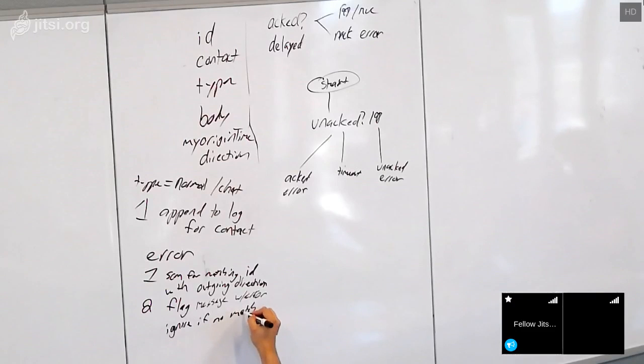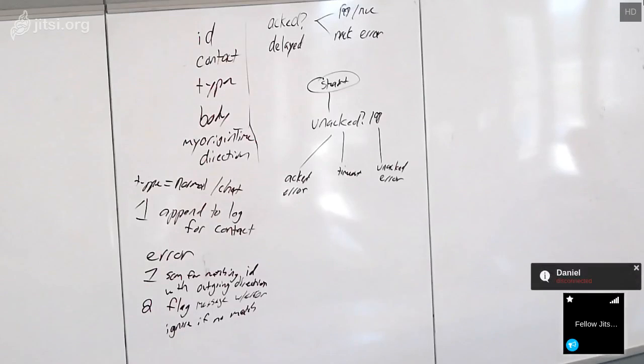So how about this? The client still appends this to its log, as in it's appending error messages to its log, but it flags them with, yes, this matched something, or no, this did not match something. Okay, so if the client wants to do something with non-matching error messages, that would be possible. If you came online, you restarted, and you got a bunch of errors, you should show them to the app. The errors from the last time you're connected, because you sent a message to someone and they have one ID enabled, whatever, okay.